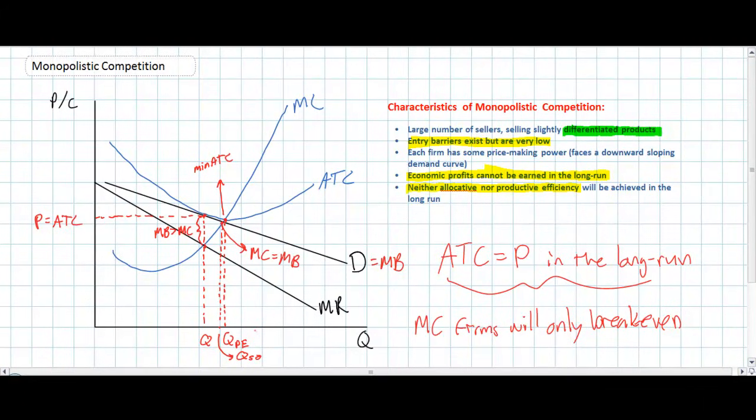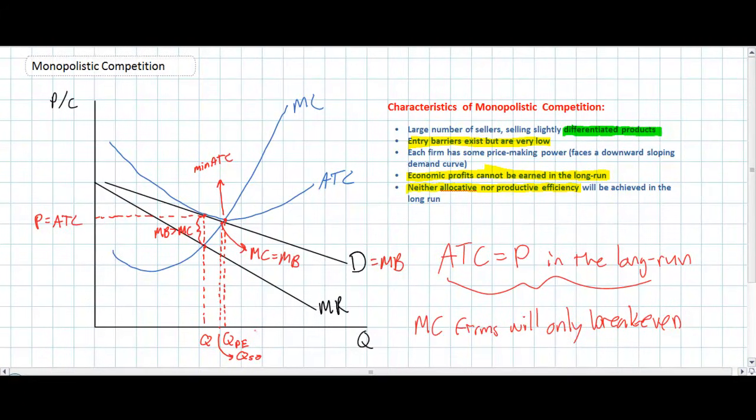This should just reiterate the fact that the only perfectly efficient market structure is perfect competition. Only if demand were horizontal could it be tangent to the average total cost curve at its minimum point. So only in perfect competition will firms produce at their minimum ATC in the long run and sell at a price that is equal to their marginal cost in the long run. So that wraps up our lesson on monopolistic competition. This will probably be our only lesson on monopolistic competition. It's a very simple market structure to understand.